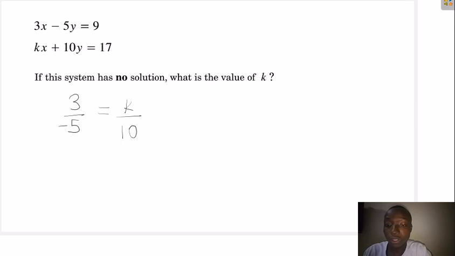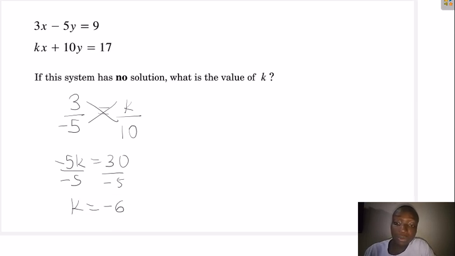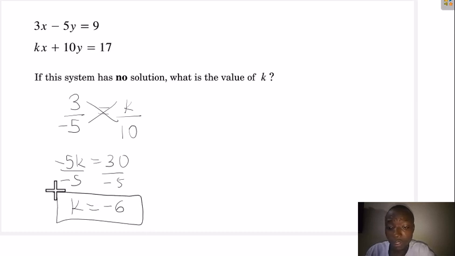If we do this, because you can cross multiply if you wish, there are faster ways to do this, but let's just use a general approach. You have minus 5k is equal to 30. Here you divide both sides by negative 5, so k is equal to negative 6. With this, we've already found our value of k. We do not need to check further, although if we check further, we'll find out that the c over b are not equal for both cases. So that's it for this question. When k equals negative 6, this system of equations has no solution.